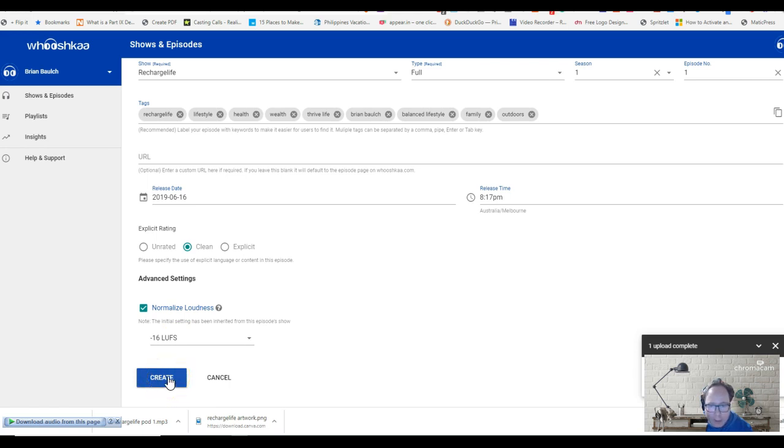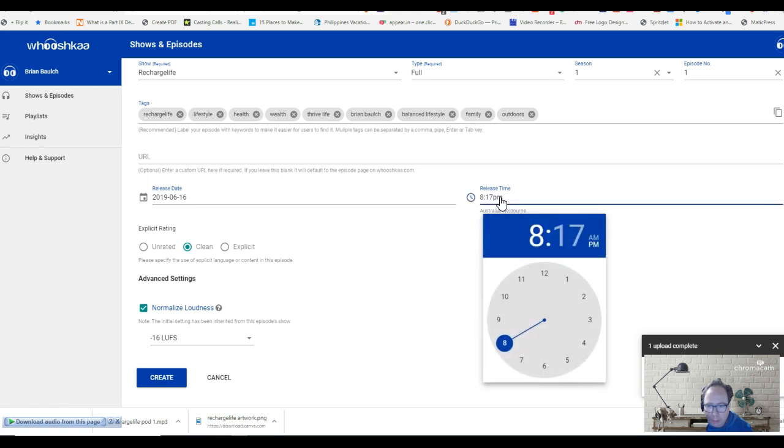And then go ahead and create, schedule it. You can release it at a different time. I recommend taking action and going with the default time, or the time that it is at the time here.